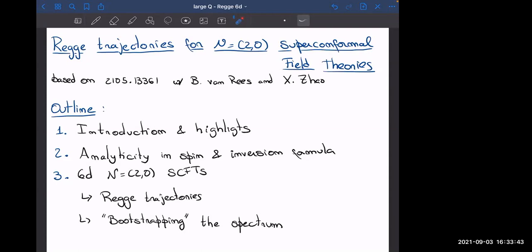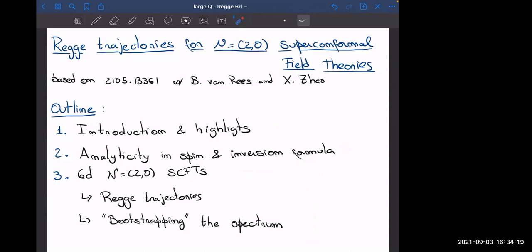I will try to give you an overview of what we can do with this, focusing on a theory that's very close to my heart, which is the 6-dimensional N=2 SCFT. If you don't know what it is, I will say a little bit about it. So this is the outline of my talk. I will start with a brief introduction on the main highlights of this approach. Then I will review some work that's not supersymmetric, and it's also not my work. It's the inversion formula of Simon Caron-Huot. And then I will be applying it to 6-dimensional theories with maximal supersymmetry. The reason for that is that the supersymmetry gives me an extra handle, an extra control on the theory.